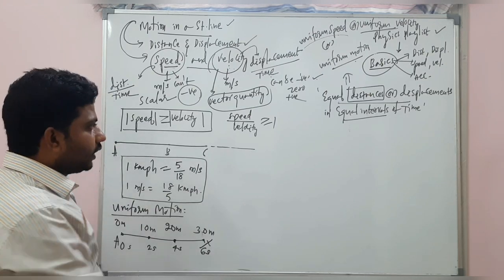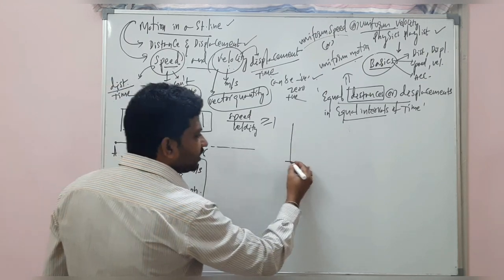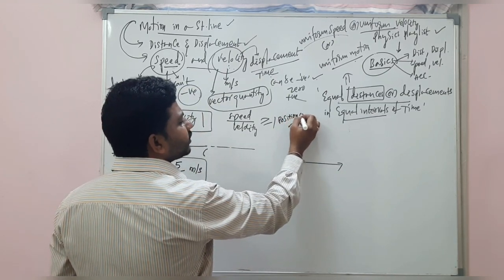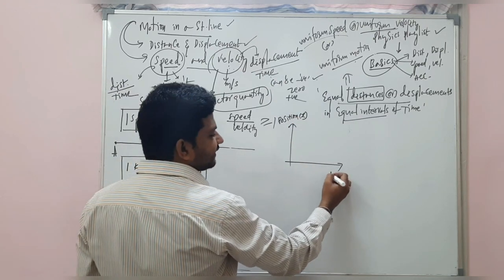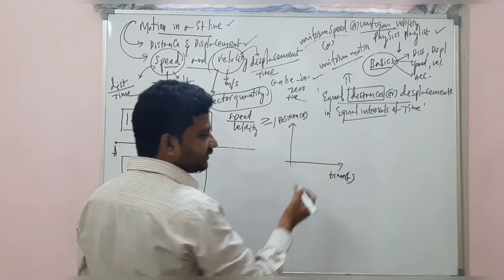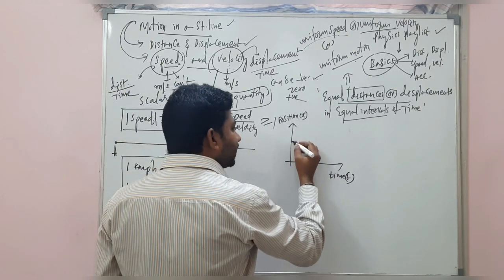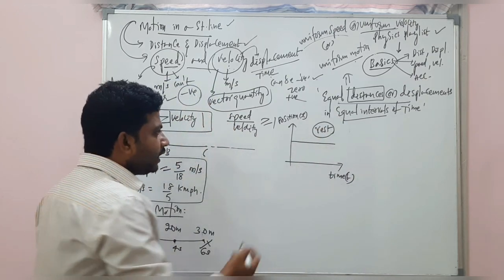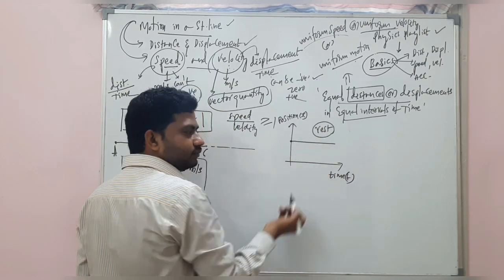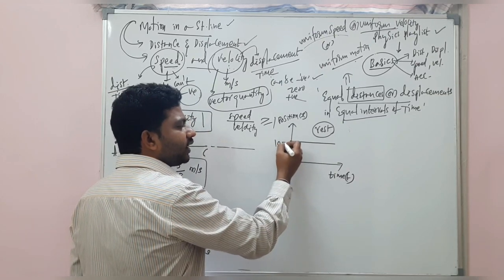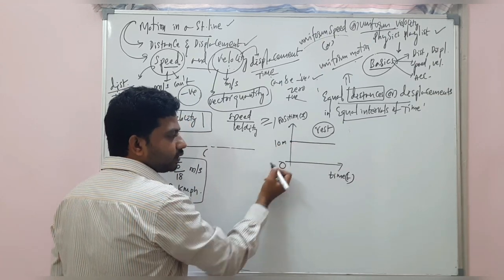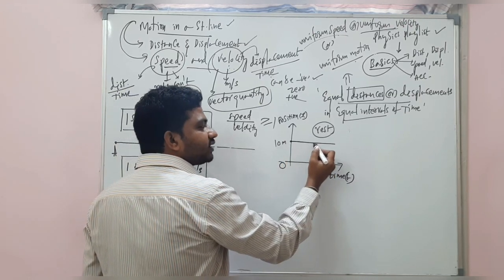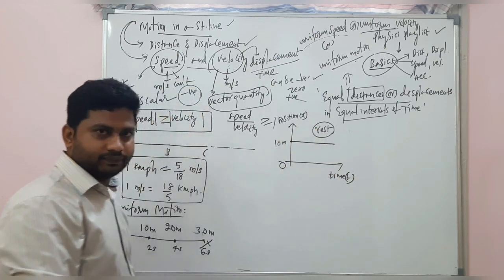Okay. Now, this is the position-time graph. The Y-axis is representing the position in meters. The X-axis is representing the time in seconds. You know, this graph represents the body at rest. Yes or no? See here. As the time is increasing, there is some position. It may be some 10 meters, whatever it may be. From the reference point, the body is at 10 meters. As the time passes, the body is maintaining the same position. That means it is not moving.